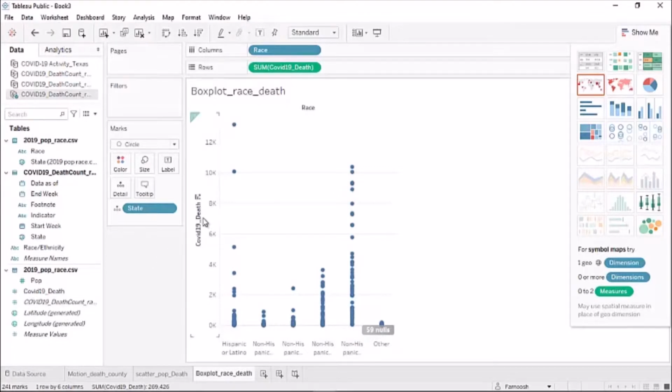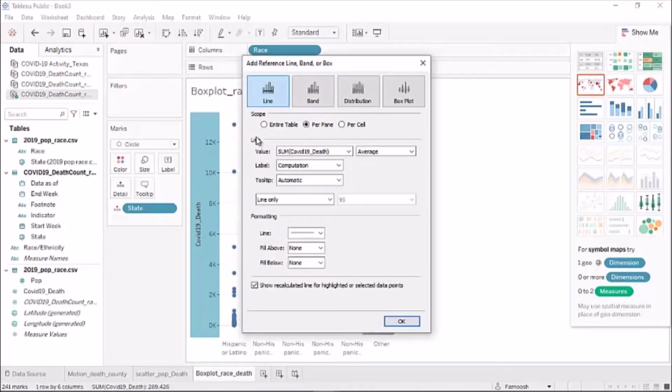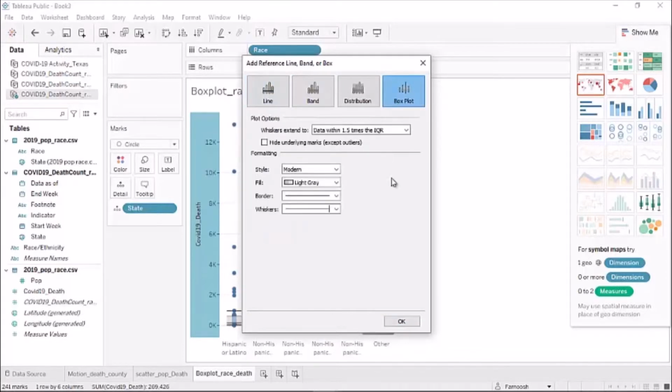And now I'm going to right click on Y axis and select add reference line. In this pop-up window, as you can see, there is a box plot. I click on it.